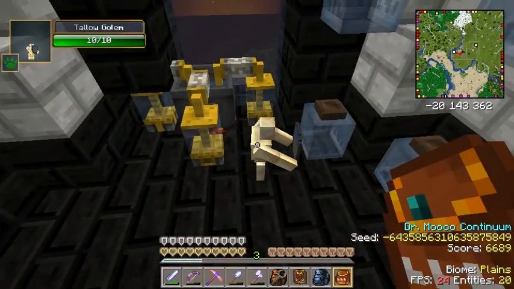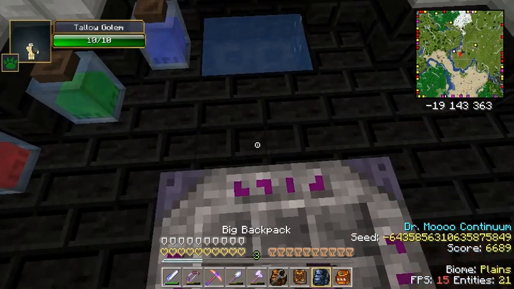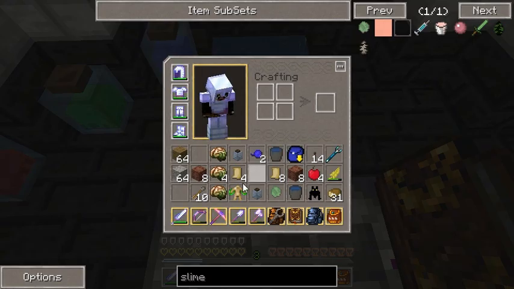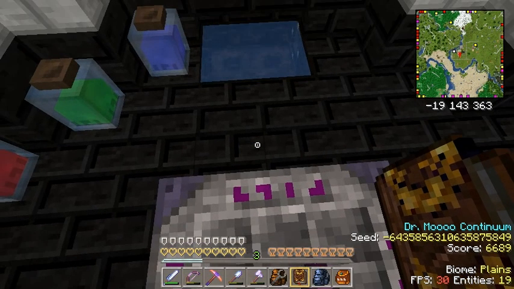The next thing I think I want is a decanting golem, and to make a decanting golem you need a strong tallow golem, and I just happened to have gotten one of those from my chests earlier. Amidst all these different golems, I did get a strong tallow golem, so that's perfect.